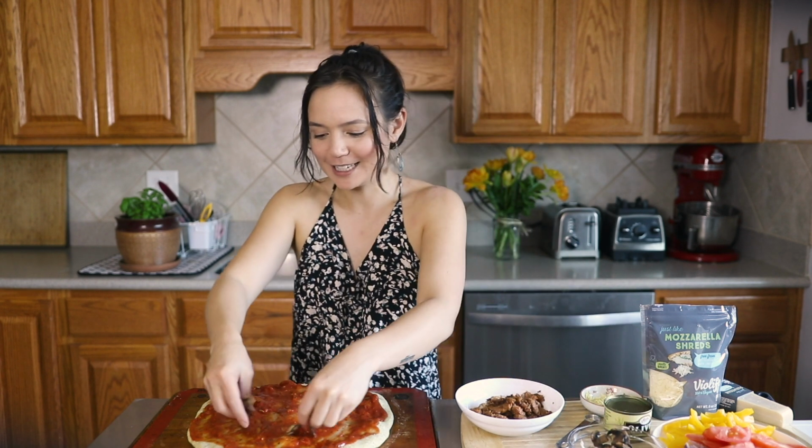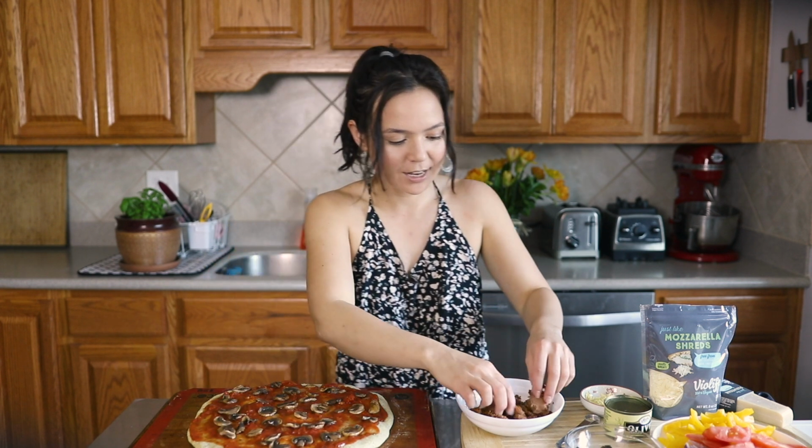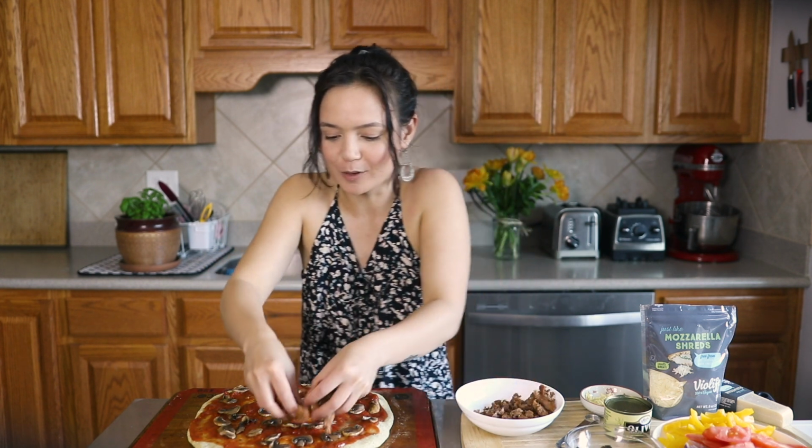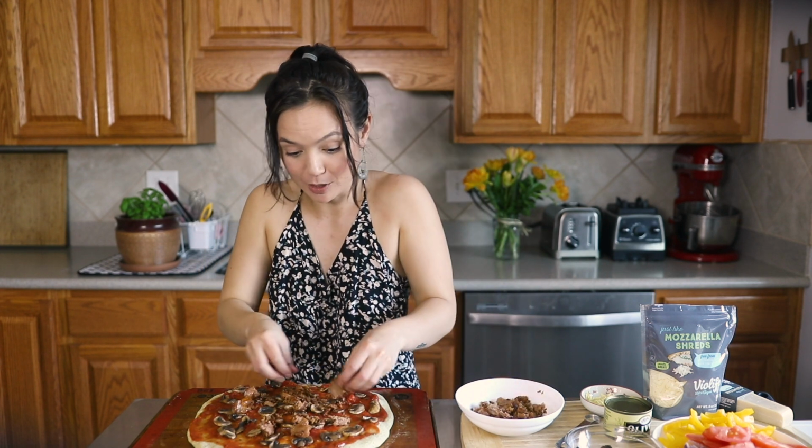So, lots of mushrooms. Okay, then I'm gonna put some of my sausage crumbles. Be nice and generous with these because I'm obsessed with Beyond Sausage.